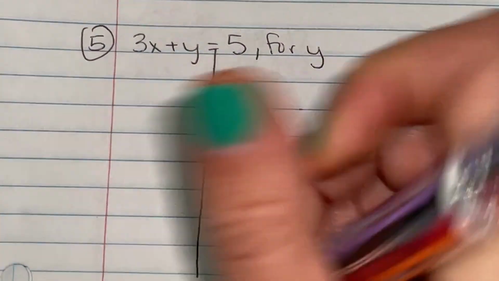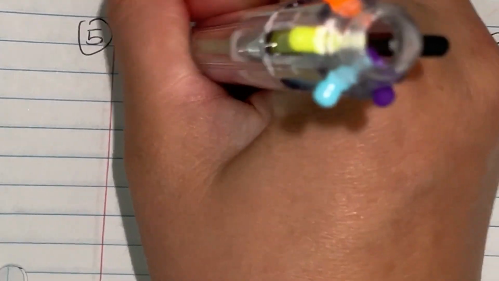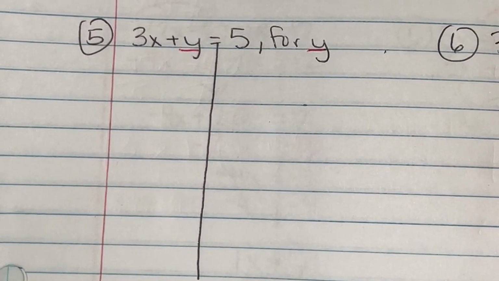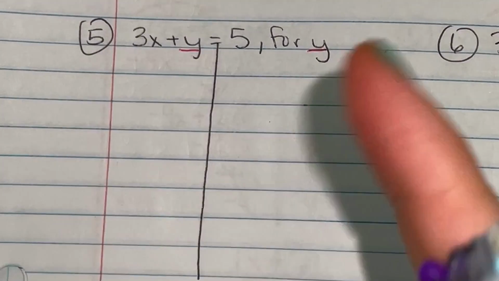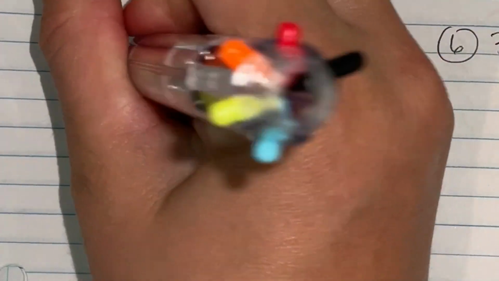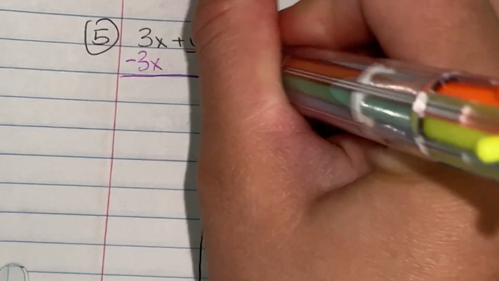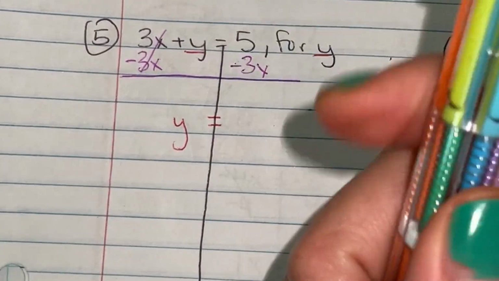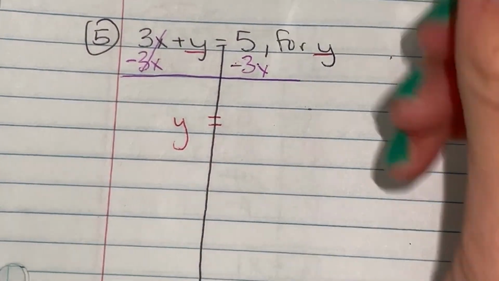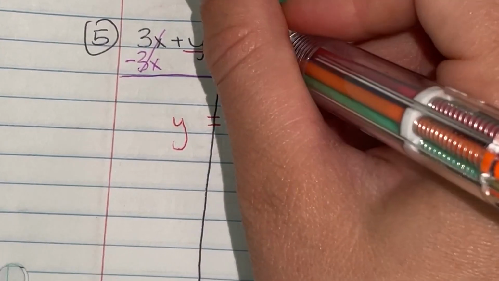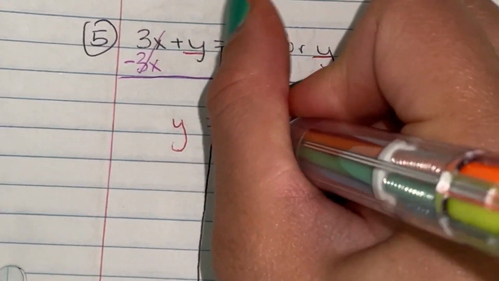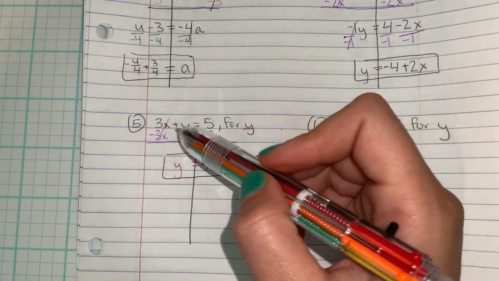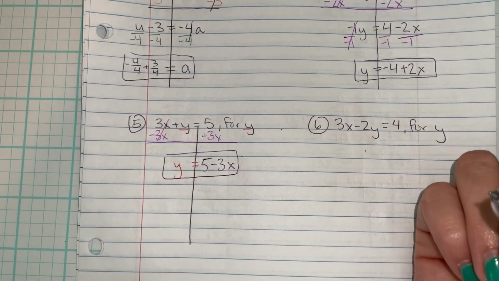Balance bar. Solving for y. All right. Now, I am not going to put a 1 here this time, and you're going to see why. 3x plus y equals 5. 3x is like my constant. So I'm going to subtract that 3x on both sides. We are left with just a y. That is why I did not put the 1 there. And then 5 minus 3x, can't do anything with that, so write it how you say it, 5 minus 3x, and we're done. Okay, if you put the 1 in front of here and then do all the things, you're going to end up with the same answer, and that's totally fine.